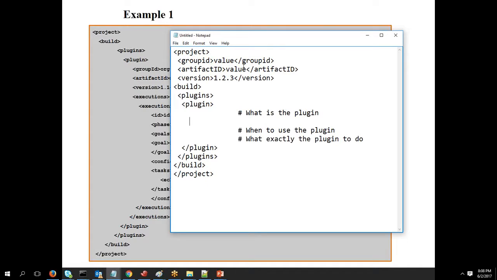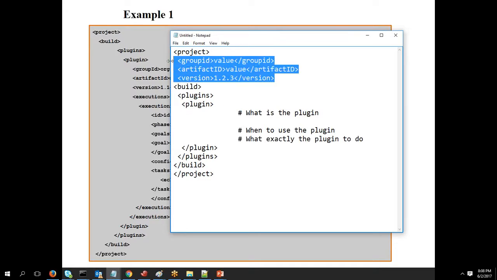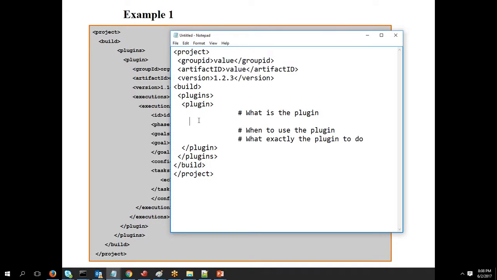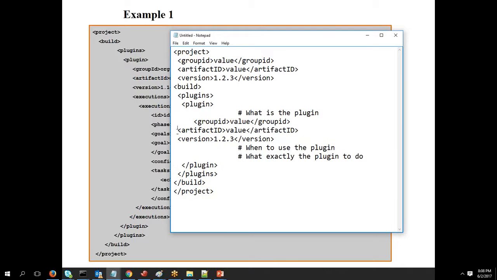Okay, so that way, for whatever plugin that you are using, once again, there will be a specific GAV of it, which we need to find out and give. So now let's say you are going to have something like this. For defining the GAV of a plugin, you will specify what exactly is the GAV based on what plugin you are using.